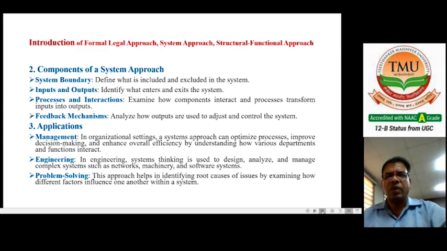That is, system boundary. When we're talking about the system boundary, that is which parts we include or which parts are excluded. Inputs and outputs, identifying what enters and exits the system. Processes and interactions, examining how components interact and how processes transform inputs into outputs. Feedback mechanism, analyzing how outputs are used to adjust and control the system.